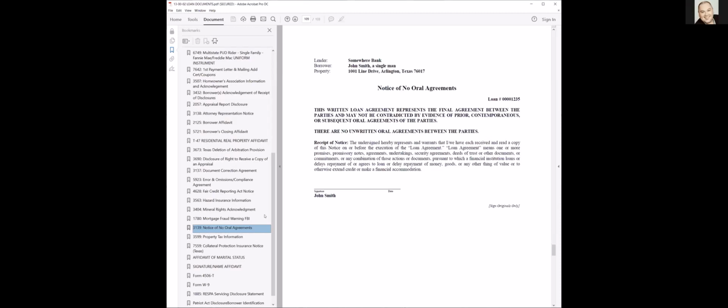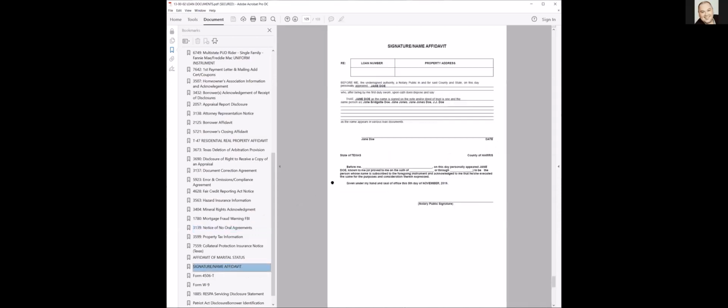I don't know how much we talk about this later on, but you need to determine when you want to put your parties on notice for notarial ceremonies, the acknowledgement versus jurat, which we don't really cover too much in this course because that's basic notary 101. Just a random one. We'll move right along. Let's say, okay, Mrs. Doe this time. This is your signature name affidavit. Please look this over. I need your signature here and date right in the middle. And when you're done, I'll finish the notarization.